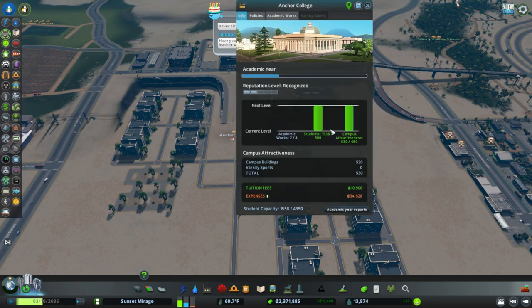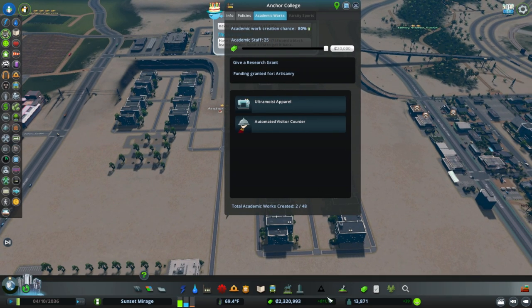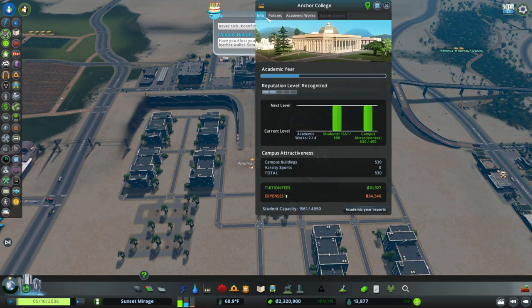And I think I have students as well. Okay, so we'll go into academic works and we'll grant another one because I still have tons of money. We're still making money, even. Not as much as we were. And I will drop this down eventually once we get to the levels that we want, because I don't need to be spending that much on education right now. Not for trade school. Maybe in the future, but we'll see. For now, no. Just to get us to the next levels that we need.